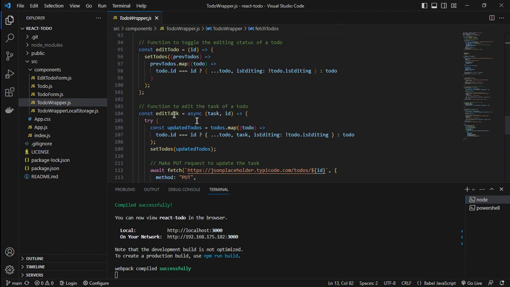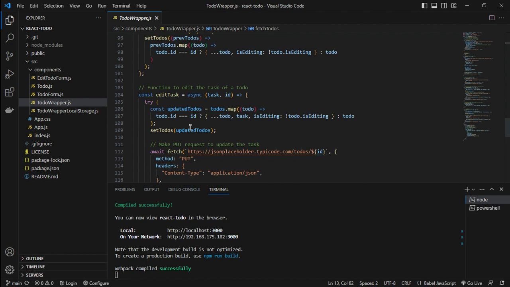This is responsible for updating the task of a todo. It updates the task of the todo in the component state using the setTodos function, as I said before. This additionally sends a PUT request to the API to update the task of the corresponding todo. Overall, the TodoWrapper function is the main container that renders the todo app structure.